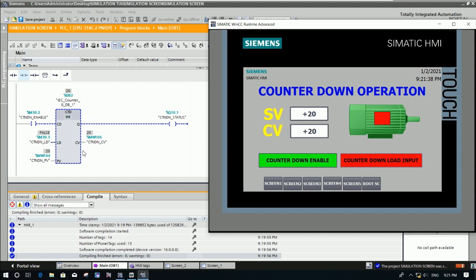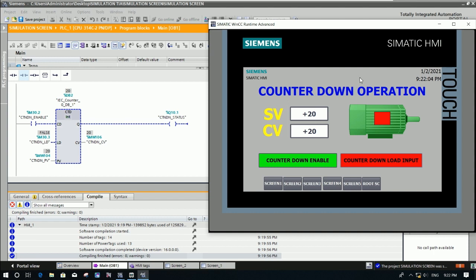So we can use this function to control the motor or control the electrical device that we want, or we can use the comparison. If the counter down equals to one, make the motor turn on or some electrical device turn on. It's up to you.